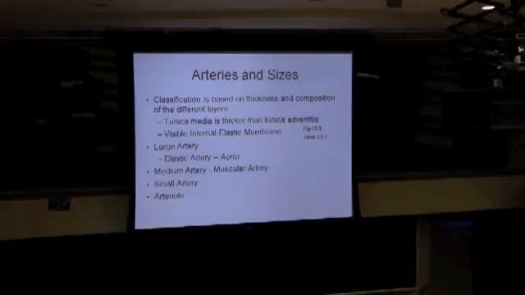Now, in terms of diameter, usually the lumen diameter here, not the diameter of the blood vessel itself, is about 1 centimeter or more. Now, the next one down is a muscular artery. Once you see that the tunica media no longer contains a lot of elastin, you might still see a couple of strands or sheets showing up here and there. But if the majority of that tunica media looks like it's just smooth muscle, you're looking at a muscular artery.